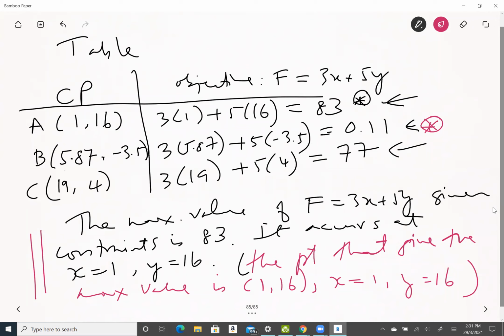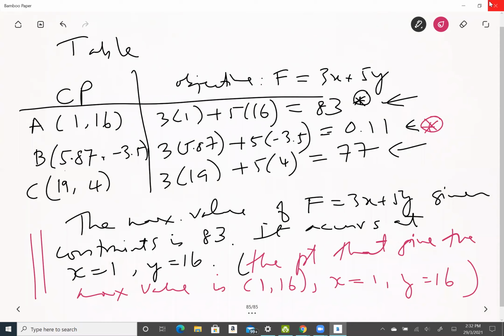The only difference is that if it is maximum, you look at the maximum value. If it is minimum, we are looking for the minimum value. Any question? All right. If there is no question, let's look at application. We are going to look at application of the linear programming problem. That means you want to maximize or minimize the objective given the constraints, which are inequalities.